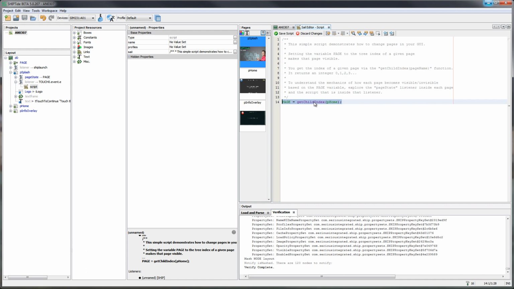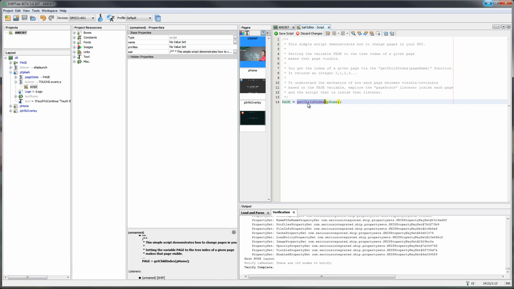Alright, there's a big comment in here, and if you explore this comment in your version of this project, the template project, you can go through it in detail. But it's curious that all we're doing is assigning, what looks like we're assigning a variable called page to some value. So let's break this down.